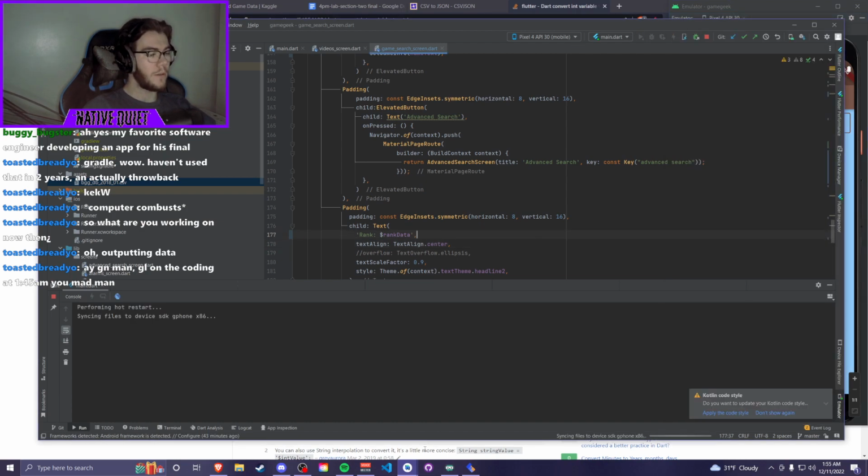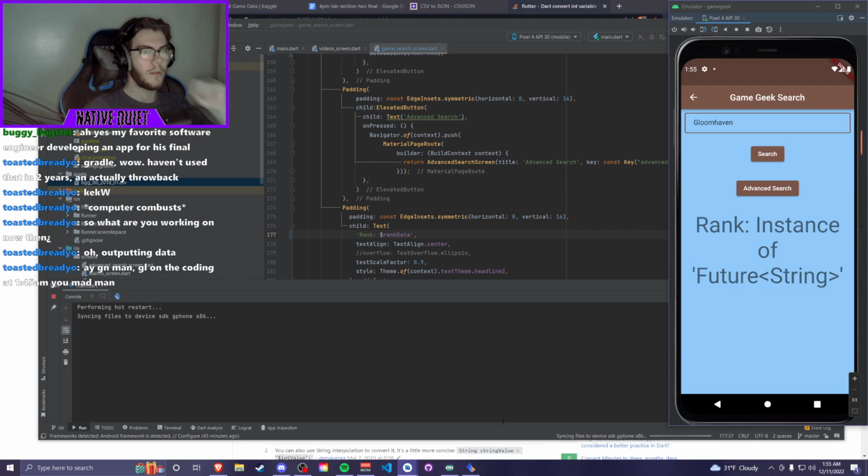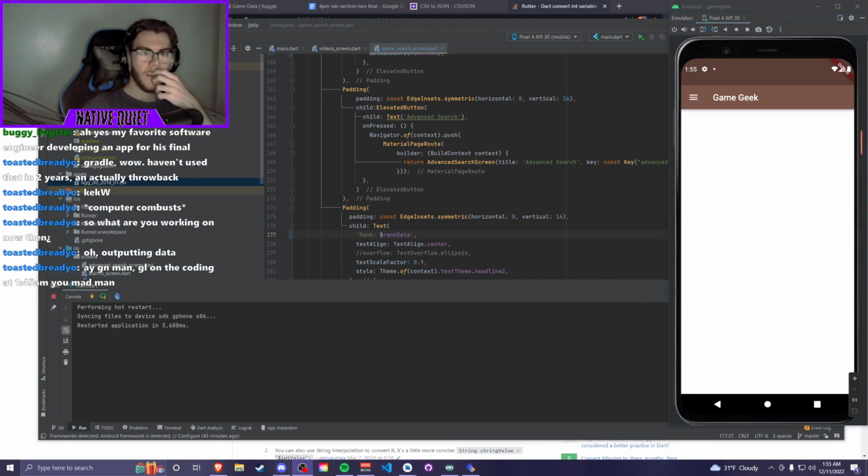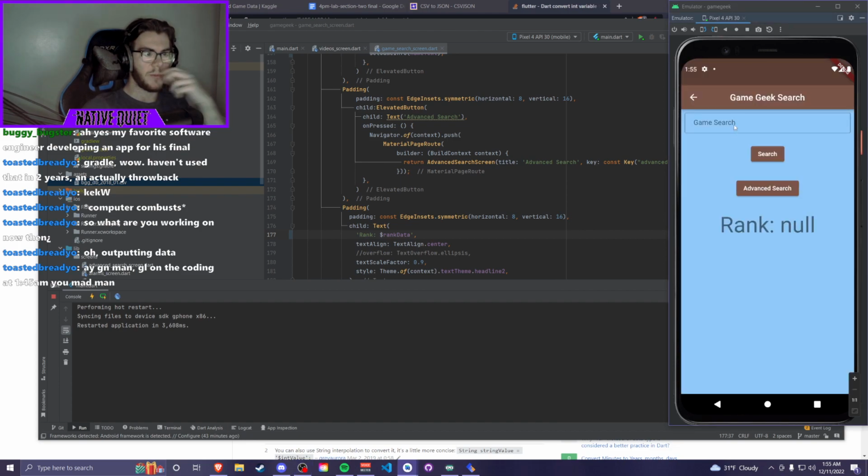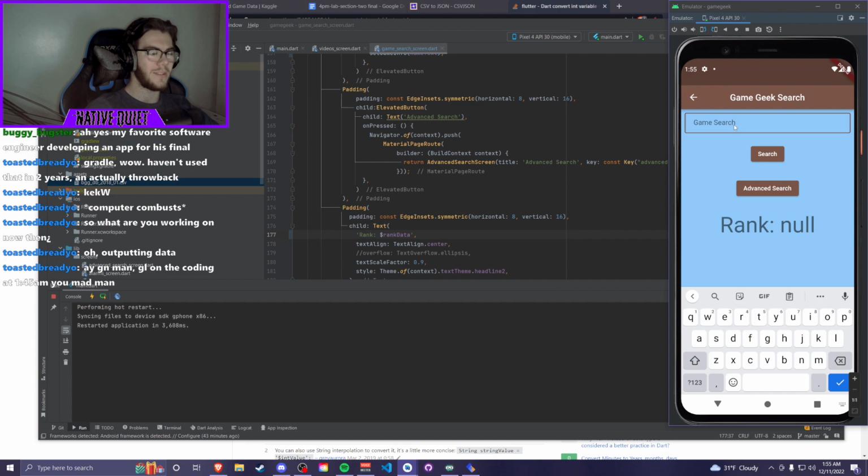Let's just hot reload. If this works, I'm going to be happy, man. Oh, it prints null before. Yeah.